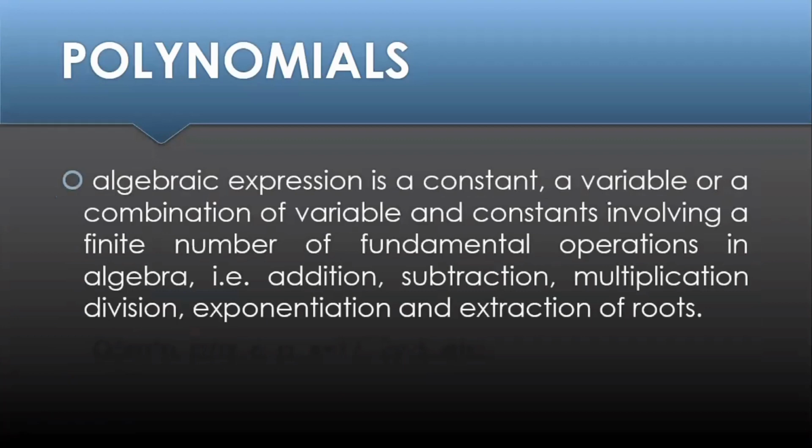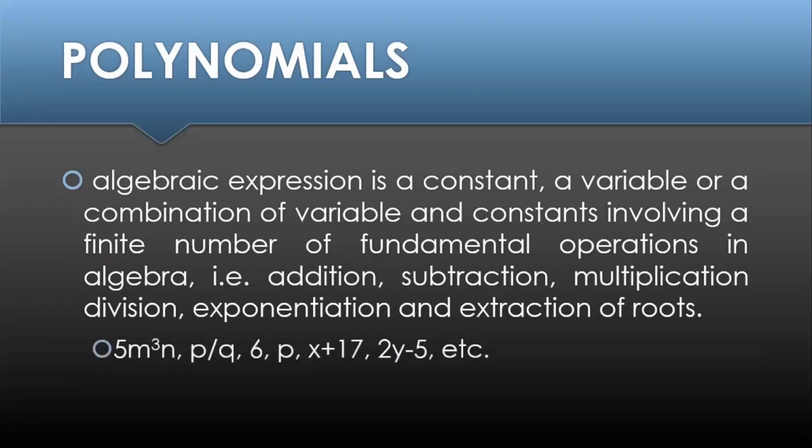Polynomial is an algebraic expression which can be a constant, a variable, or a combination of variable and constants involving a finite number of fundamental operations in algebra. For example, addition, subtraction, multiplication, division, exponentiation, and extraction of roots. There are a bunch of examples for polynomials, and here are just some of it. We have 5m cubed n p over q, 6p x plus 17, 2y minus 5, and etc.